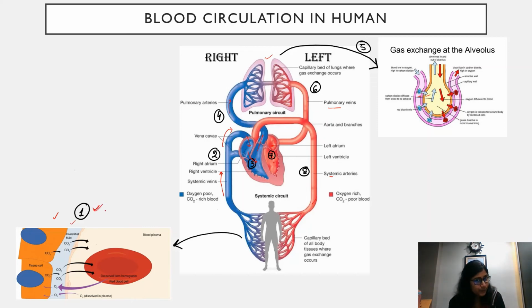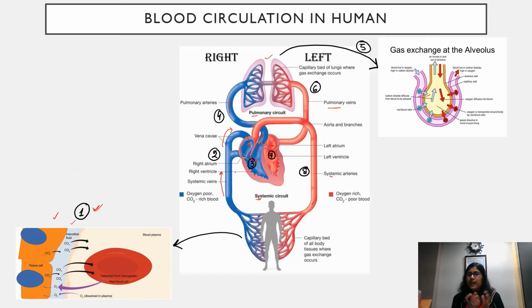That is step number 1. Now see, there are two types of circulation, right? The first one is from the heart to the lungs, then again to the heart. This is called pulmonary circulation. And the second one is from the body to the heart and from the heart to the body. And this is known as systemic circulation. So, we have two circulations, one pulmonary and one systemic. So, this type of circulation is known as double circulation.